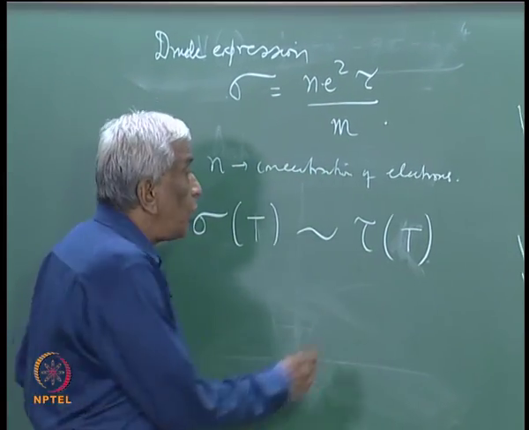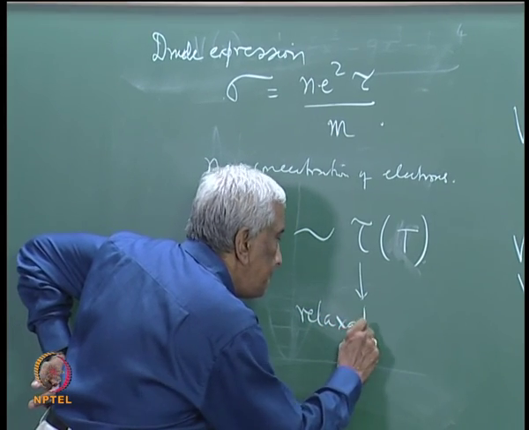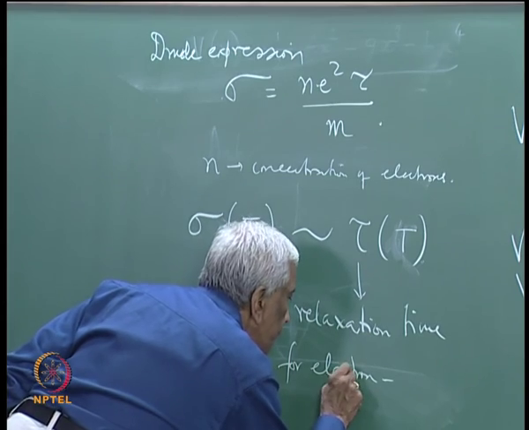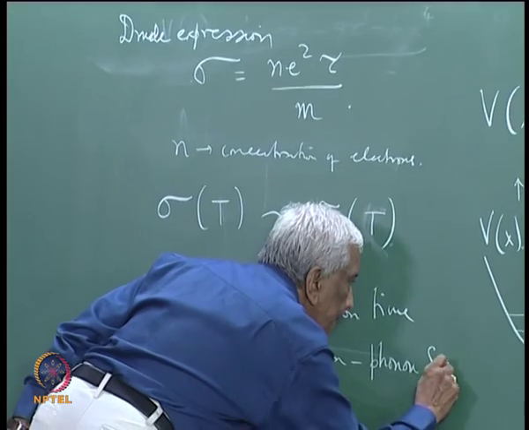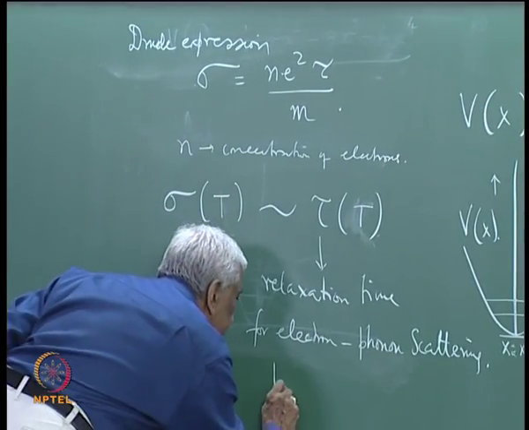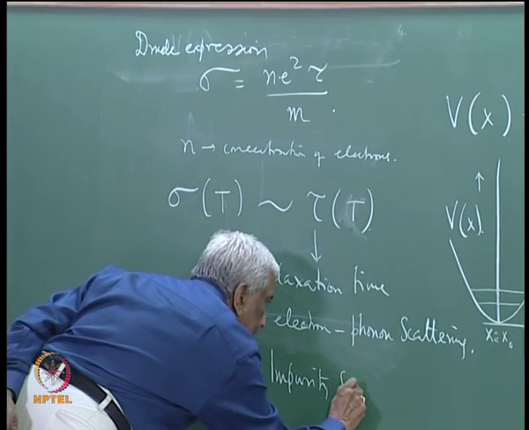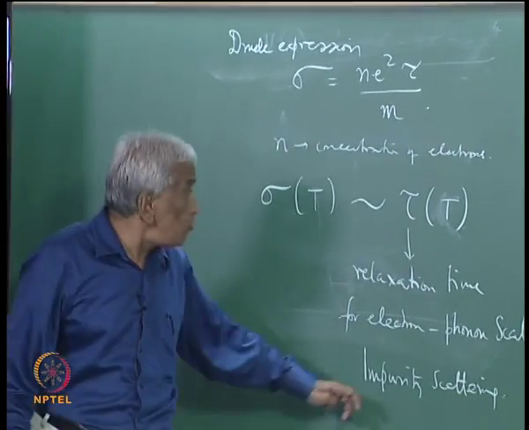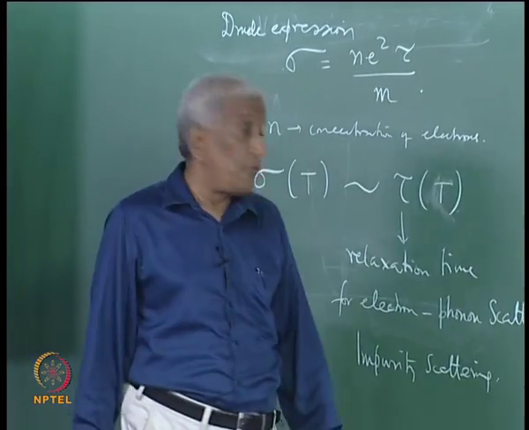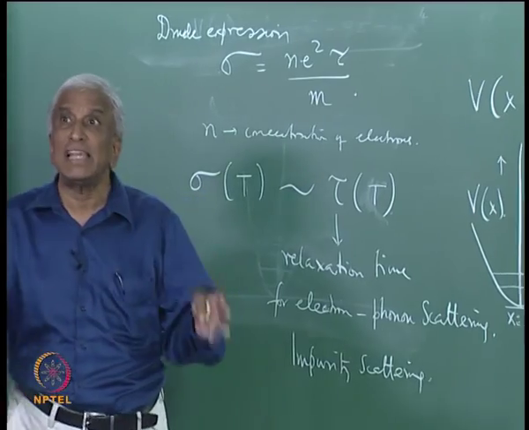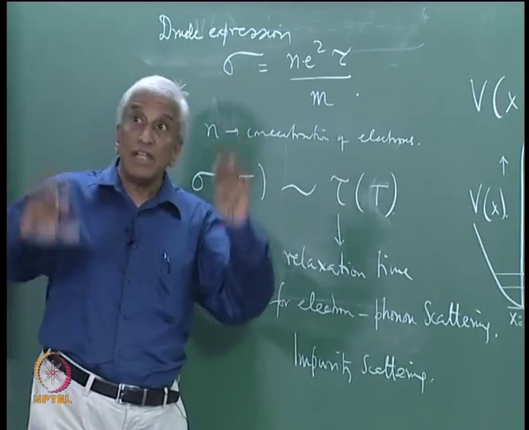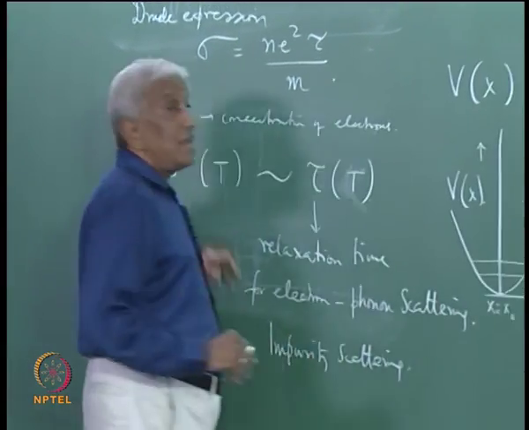relaxation time for electron phonon scattering. There is also scattering by impurities, any kind of impurities. So, both processes of scattering give rise to the relaxation behavior and hence contribute to the conductivity. However, if we have, for example, a perfectly periodic pure solid, then there will not be any scattering even at a finite temperature, and therefore, there will not be a temperature dependence here.